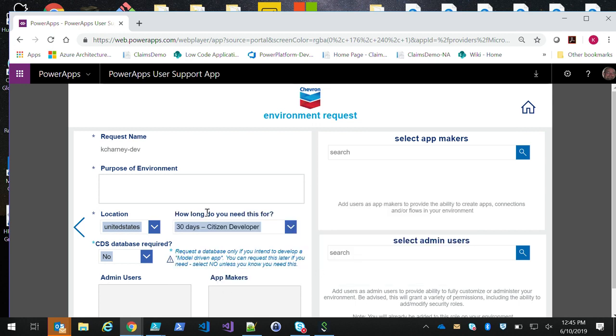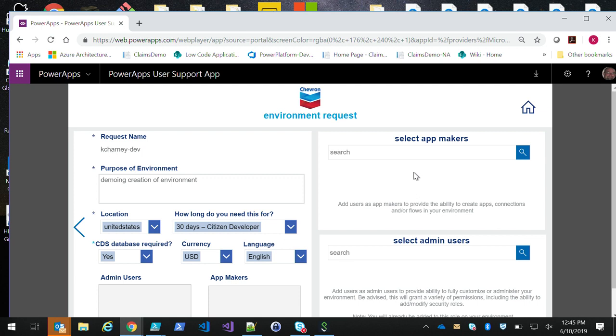So, let's get started, and the only two things you need to fill out really are why you want to do this. You can really type whatever you want there. We just keep that for record purposes. This doesn't get an approval or anything else. And then whether you want to actually create a CDS database or not, in this case I will. By default, we just choose no. If you just want a PowerApp and Flow, you don't really need a CDS database. But if you did want one, then you can go ahead and choose that to create.